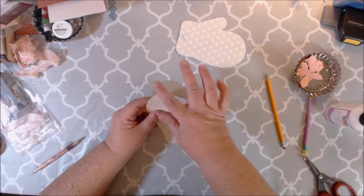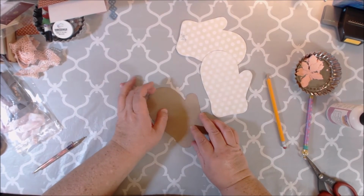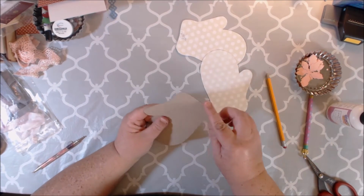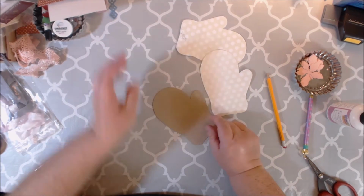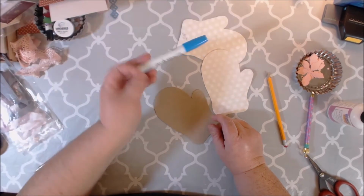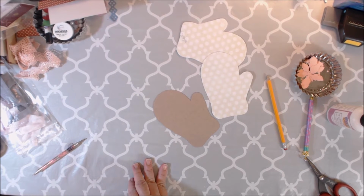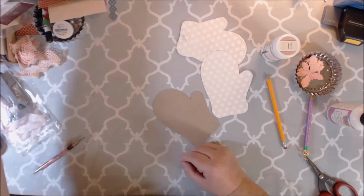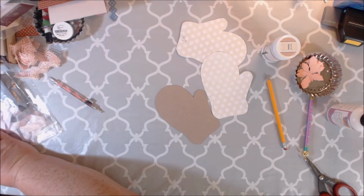Now, if you want to distress your edges, I would go ahead and do that now. If you are going to distress your edges, you may want to lightly paint around the edges with a white. Actually, you could use a white paint pen if you have one. I don't have a white one. You can use your Bow Bunny gesso, which is perfect for this. I'm going to do that real quick and I will be right back. I know I keep on stopping. I'm sorry.